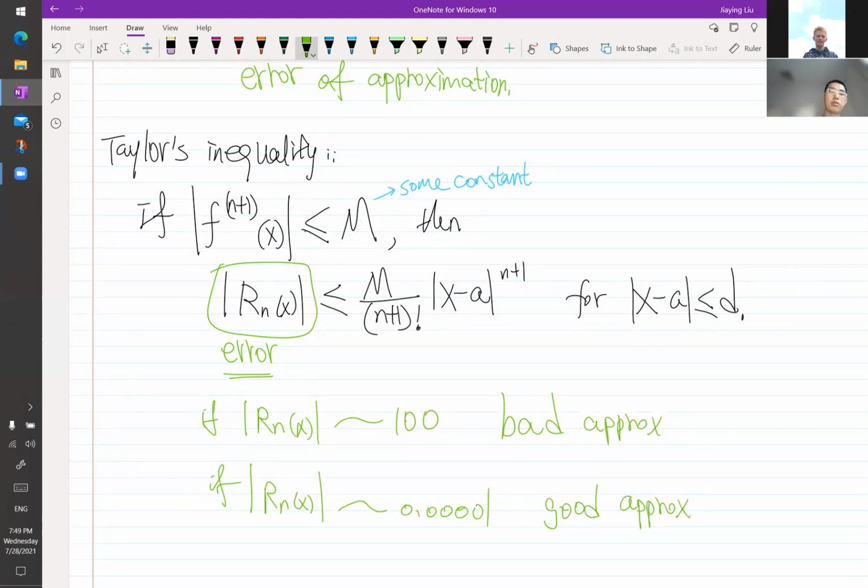And tomorrow, I'm going to use that example, e to the x with a fourth degree polynomial, to show you how we find out the error for that given approximation. I know that this inequality probably doesn't make any sense to you. Don't worry too much. Hopefully, after we go through the example tomorrow, this will make more sense.